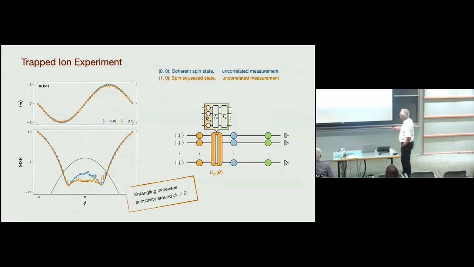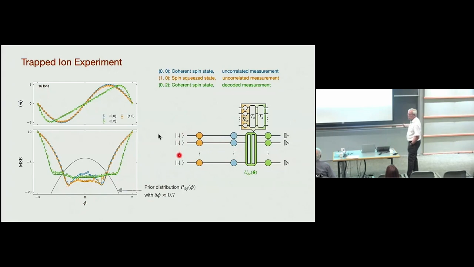The next case is only a decoder, but you have a coherent input state, a product input state. My question is, how did this get better? Where did more information come from? All the information is in our cost function, where we asked it explicitly to optimize those decoders, there's no encoder or entangler here, assuming that within the Gaussian over here, roughly reflected by this width, we would like to find the optimal decoder given our bandwidth, which was the prior over here. No, that I understand. My question is, the green line is slightly below the blue line in the middle. Where did that extra information come from?